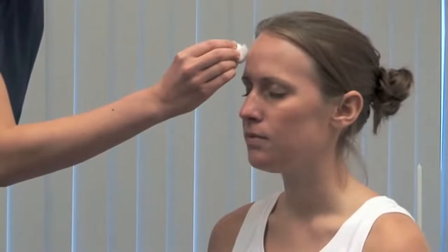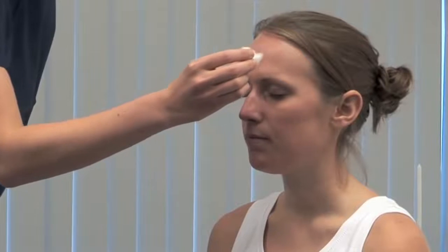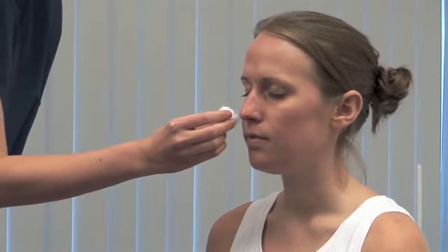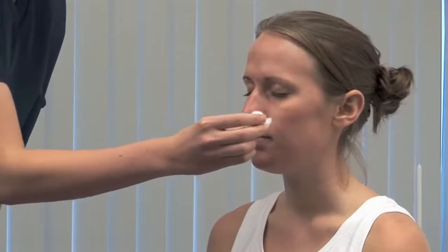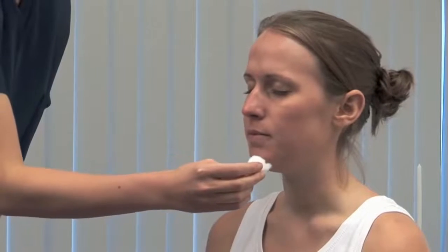On both sides, test the 3 divisions of the trigeminal nerve, the ophthalmic, maxillary and mandibular. Now. Now. Now. Repeat the test for pain sensation. I'm now going to touch your face with a small pin.